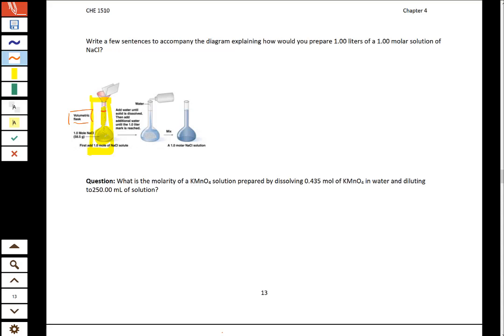When the meniscus of the solution reaches that line, what that means is we have two decimal places of precision for that volumetric flask. So if you have a 250 milliliter volumetric flask, that means that when you reach that line, you have 250.00 milliliters of solution. That's pretty specific.